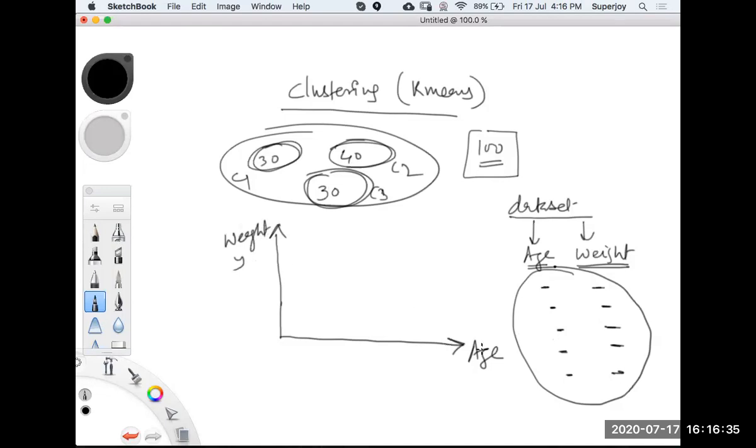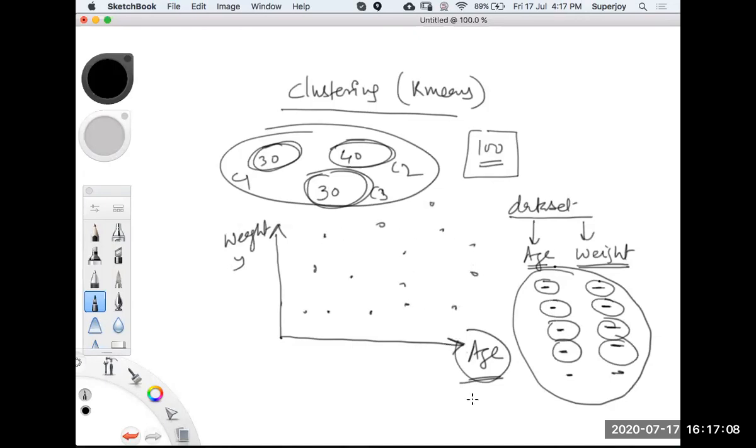Using this mechanism, you can easily understand that for the first point, this would be the x coordinate and this would be the y coordinate. Then the second point would be drawn with this as the x coordinate and this as the y coordinate. This way we can draw all of these points.